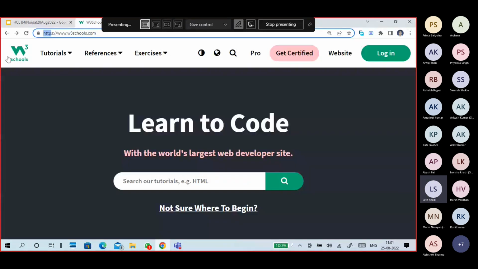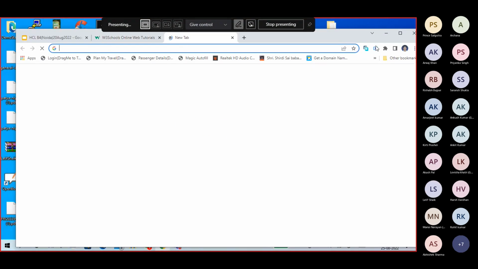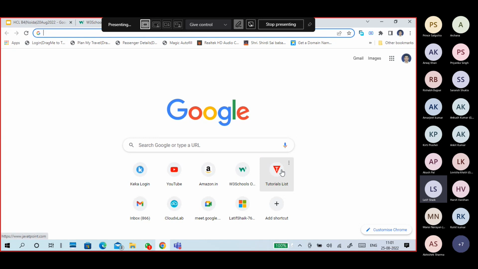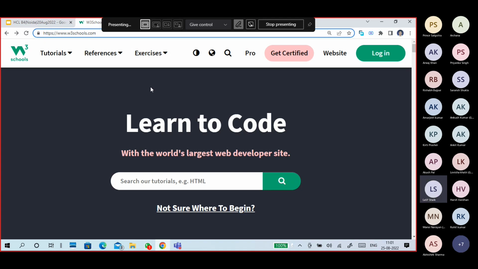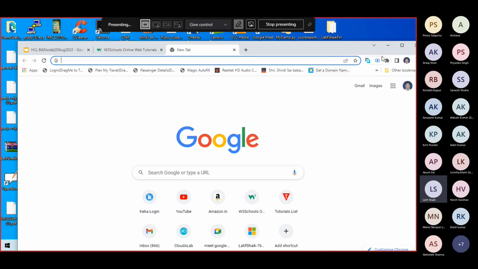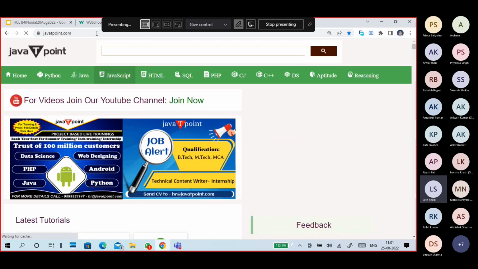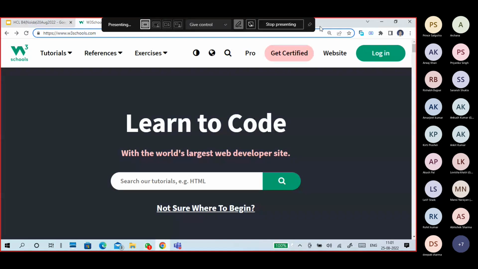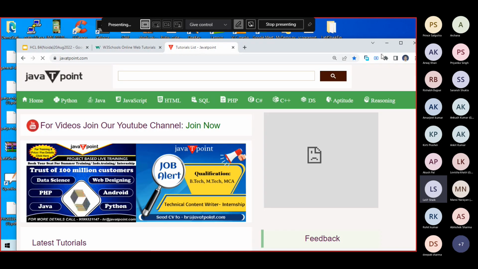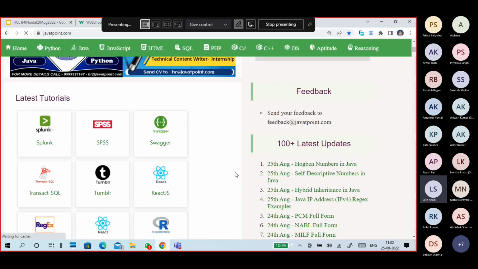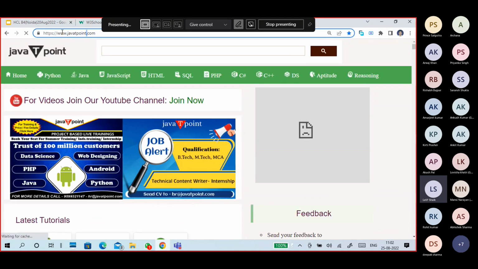For websites like w3schools.com, we have tutorialspoint.com. We don't need to submit any data here, we don't do much. W3Schools has a login kind of stuff, but Java T Point and Tutorials Point don't have any login, and we don't download anything from here either. So HTTPS is literally not required, but still they are maintaining HTTPS.